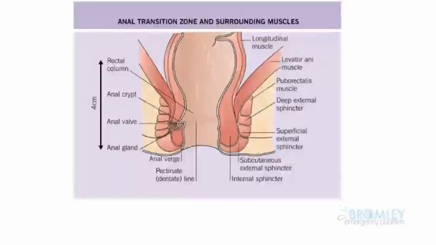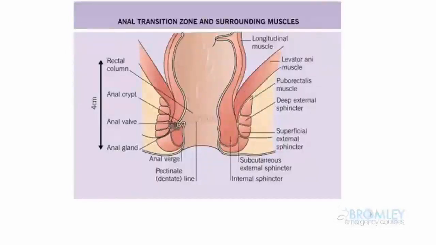Nerve supply again, it's a watershed essentially. Above the dentate line is the pelvic plexus of nerves, and below is the pelvic splanchnic nerves. Whereas below the dentate line, the anal canal skin is very sensitive. It's supplied by the inferior rectal branches of the pudendal nerve. Lymphatic drainage, very important, usually asked. Above the dentate line, it drains to the internal iliac nodes.